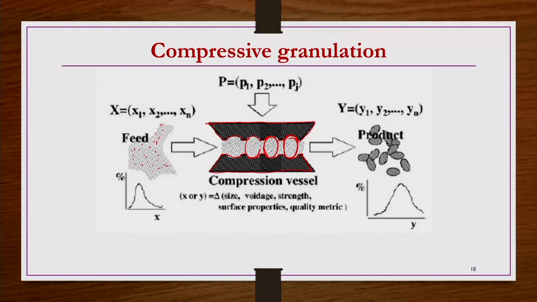Right. Sometimes it is not possible if you take only the feed material and do the compressive action, you may not get the required product size. Then, under such conditions, the feed may be added with some kind of binder material or taste modifiers etc., as per the requirements, and then they pass through this. When they are passing through, these two sections come close together because of the compressive forces, and then the enlarged particles, which are now the product, come out as a product.